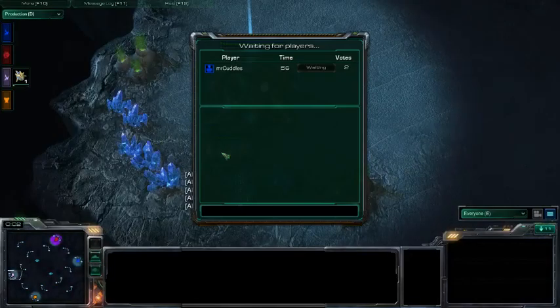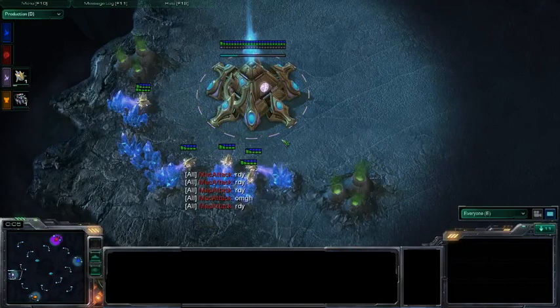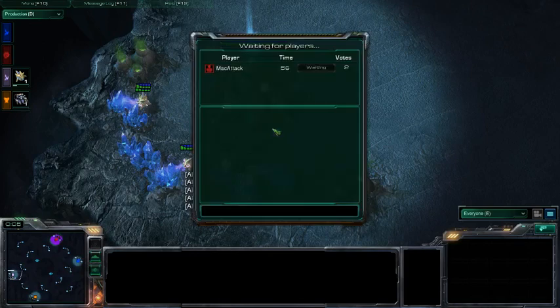And looks like we are experiencing a little bit of lag from Mr. Cuddles. Oh no, Mr. Cuddles is one of the players. We can't drop him. Now we're experiencing it from Mac Attack. Looks like Mr. Cuddles and Mac Attack might actually be on the same internet connection. So we're just going to wait here, but hopefully these players do not drop. If they do drop, we will likely restart the game.